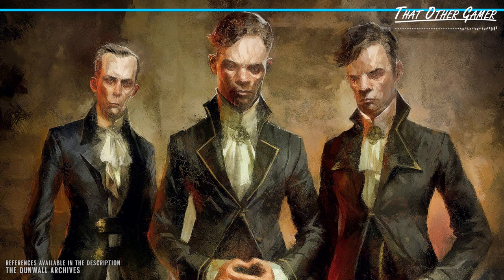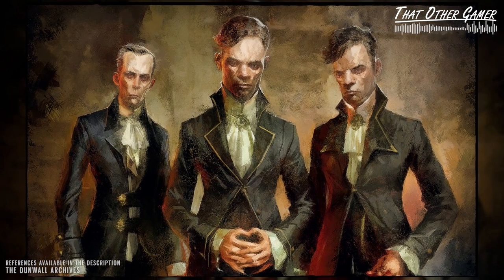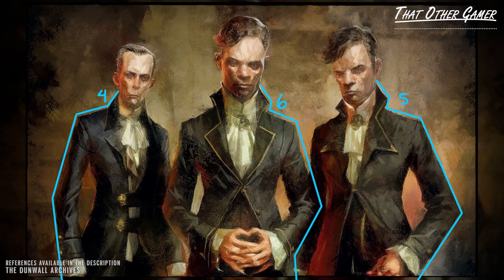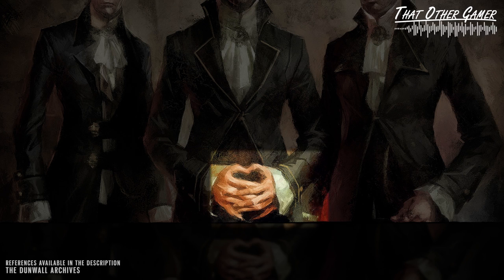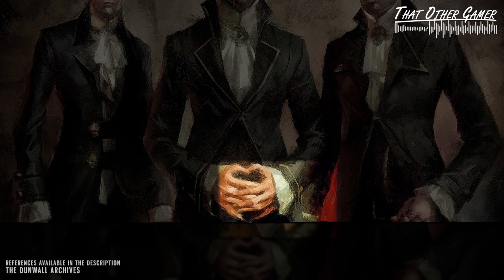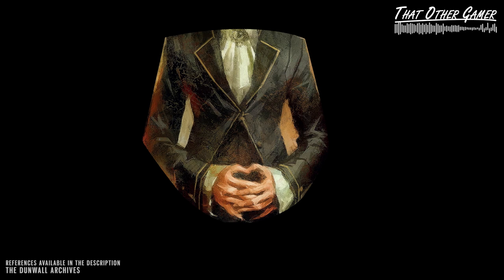This hierarchy of importance is supported by a number of visual cues, such as their head height that follows the sequence of our gaze. The central figure is the tallest, followed by the other twin, and then Trevor. It's also reflected in the number of lines present on their clothes: the central figure has six clearly visible outlines, the one on the right has five, and Trevor has four. If we look at their hands, there's a pattern going on as well. The center character's digits are entirely visible, while most of the fingers on the other twin are mostly hidden, and Trevor's hands are not visible at all — almost like an animation sequence of a bent arm being placed to a resting position at the side.